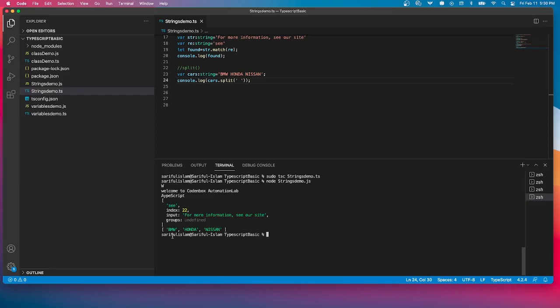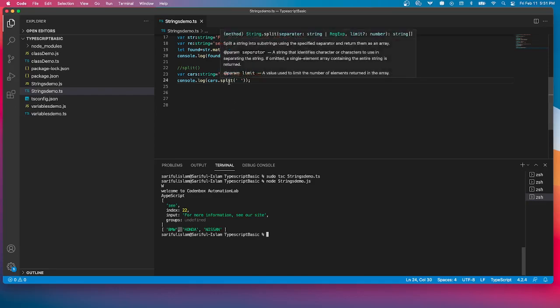Here we go. You can see over here this is the output of BMW, Honda. So you see the output it shows, and it's split by a comma, right? Not semicolon, but it is a comma. So it is splitting, right? So that's the way you can use split.